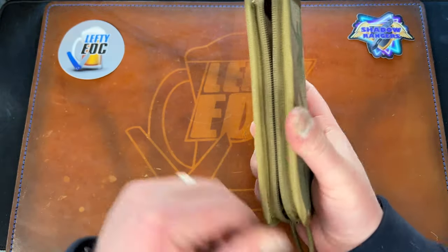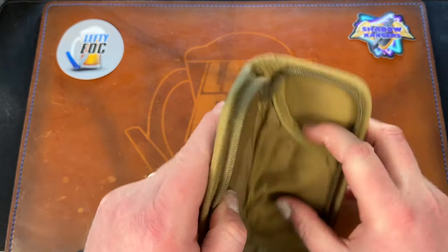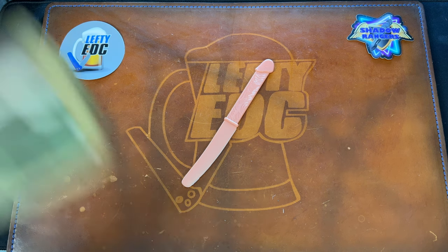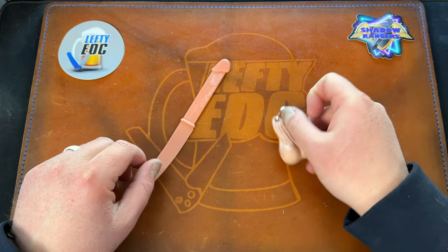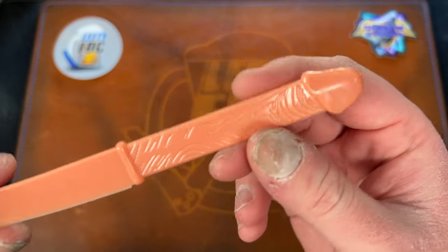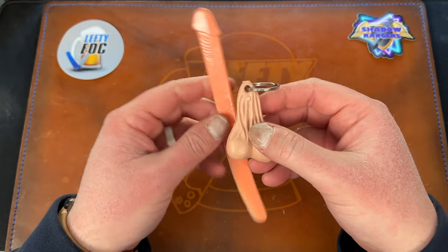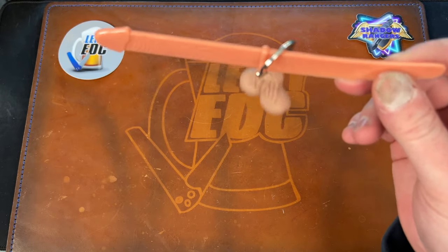Next we have this pouch — feels like it's empty. What the hell, Jared? You're a maniac, bro. I think you gave me this to go along with the ball sack I use on my live stream — it's kind of a butter knife with a penis on it. Put these together — there you go. Jared, you are too much, man.